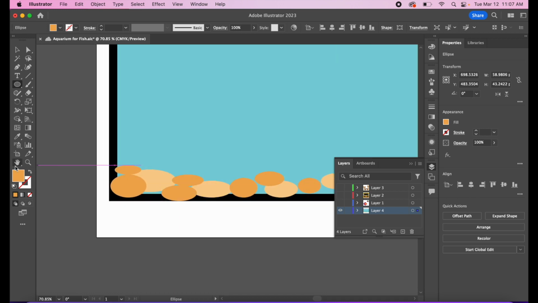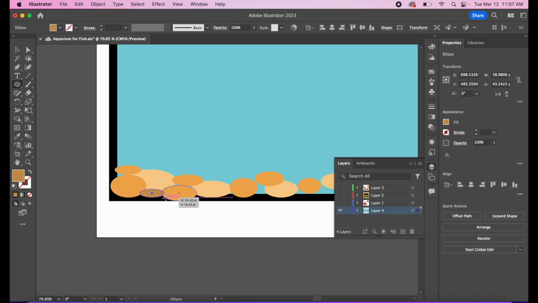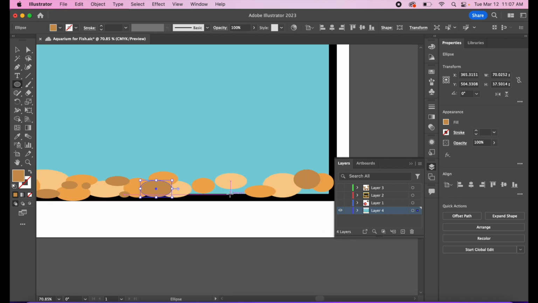All right, let's add our final color. Let's make it slightly darker. And now what I'm trying to do is fill in any of the blue gaps that I see. And notice that my rocks are different sizes, they're not all the same. If you have two that are touching that you don't want to touch, select it with your black triangle. Just kind of move them around.